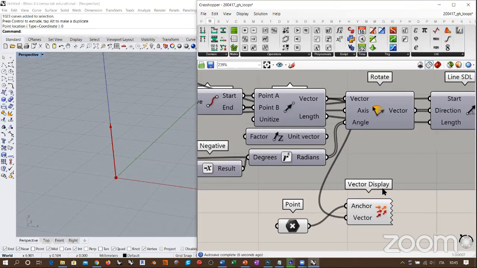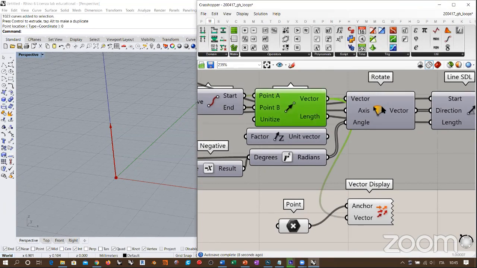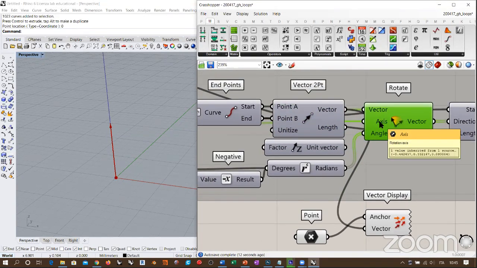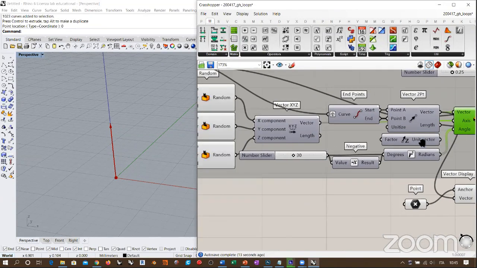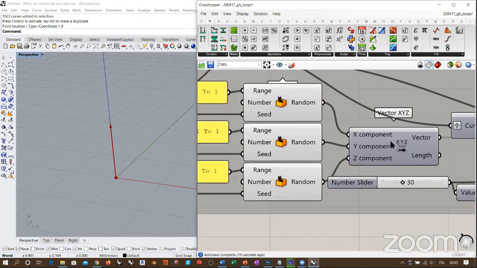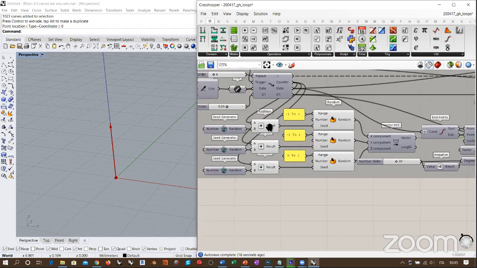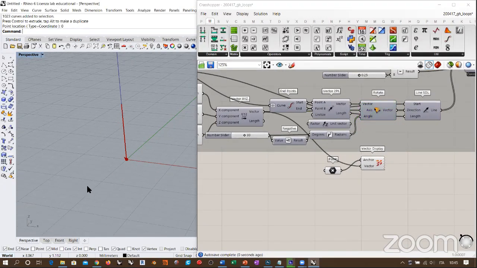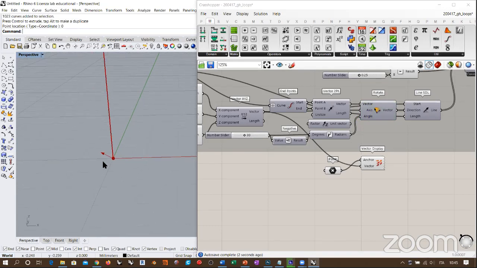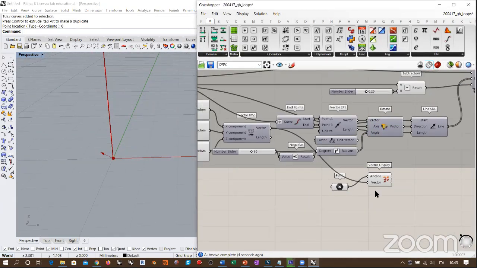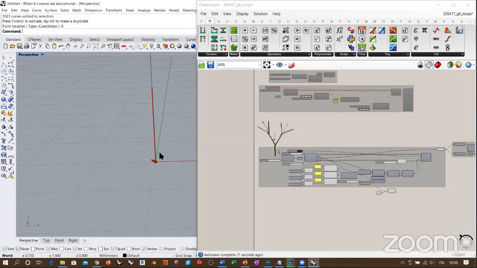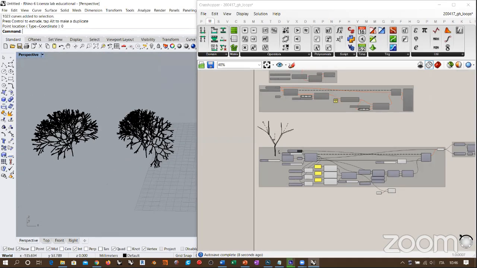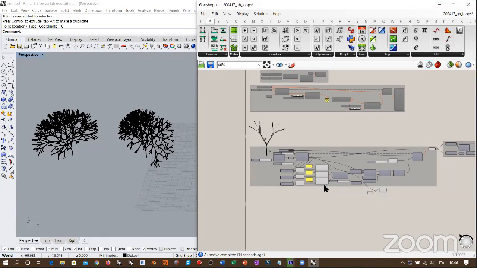Okay. And once I have this vector, I'm going to rotate this vector using an axis of rotation, which is basically a random vector. Now, in order to create this random vector, you see that if I want to see this vector, yeah, this is the actual axis of rotation. This is what makes it possible to create a different tree each time that I repeat the loop. Okay, so it depends on this random vector.